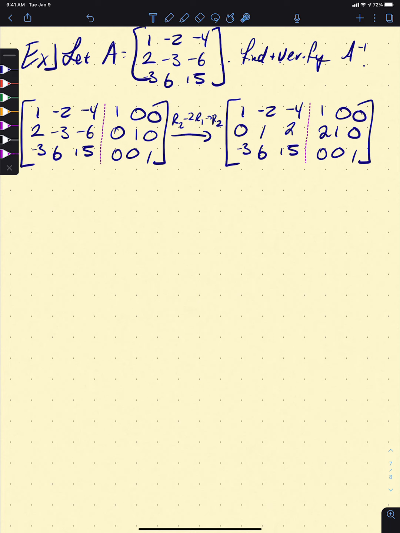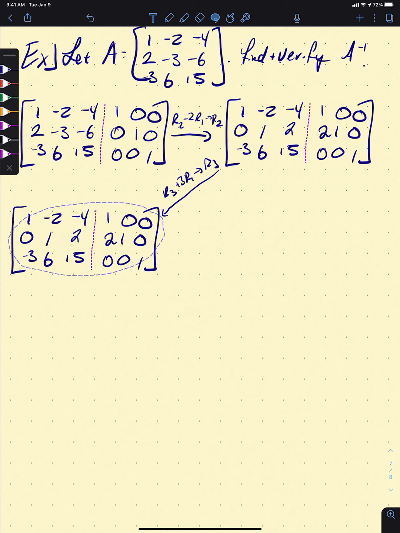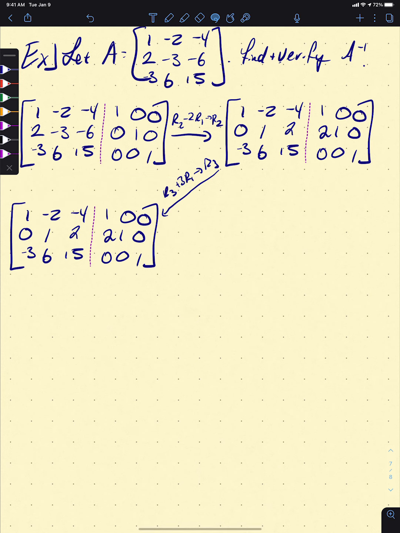Second step, we want to get rid of this -3. Once again, we can use row 1 to accomplish that, right? So we're going to take row 3, so we're going to add to it 3 times row 1, redefine row 3, okay? So since we're redefining row 3, the other rows will stay the same, okay? And what are we going to get?